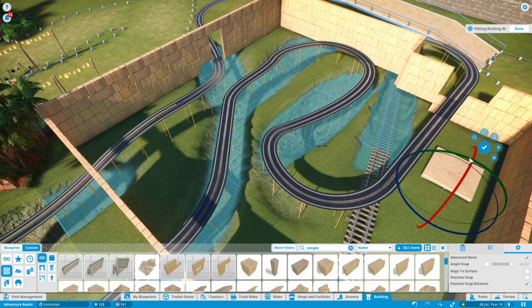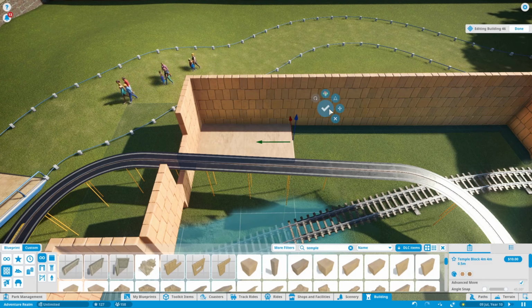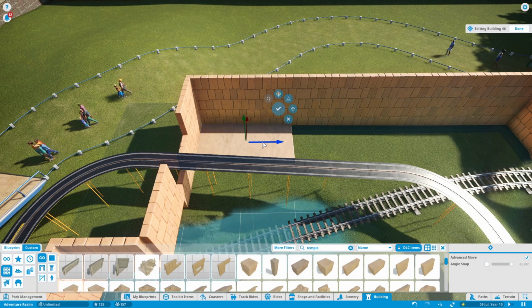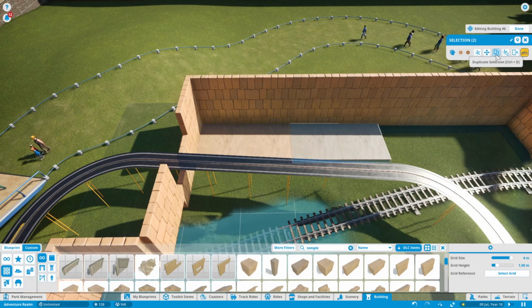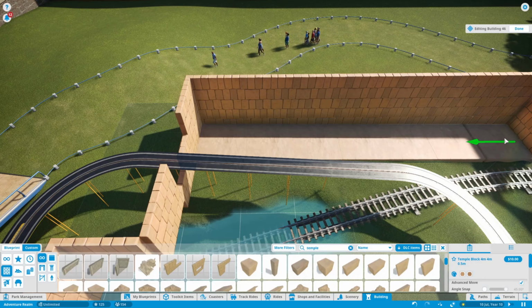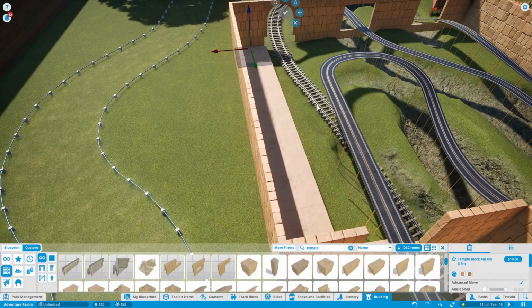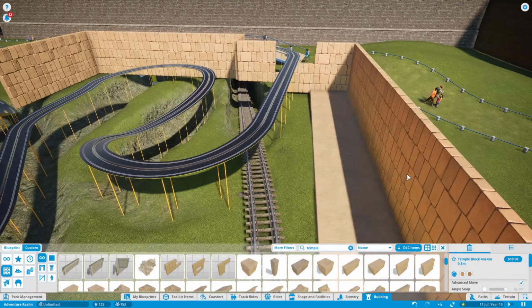So I did remember that you can use the move and duplicate tool. So I managed to get the roof done quite quickly. And the flooring. Because of the terrain and all the track around, I wasn't able to floor the entire thing.